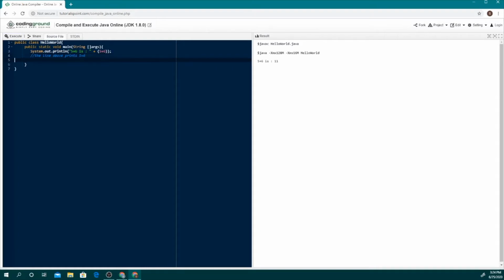You can add multi-line comments by doing this. This line is a multi-line comment.